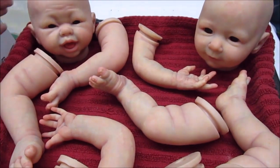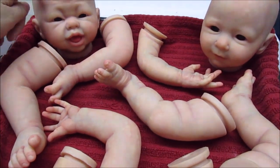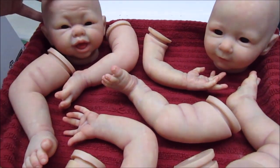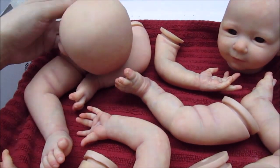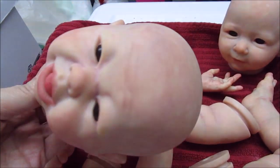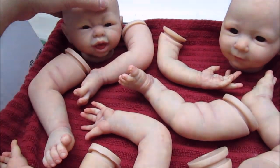I'm not sure where I am in the placement of uploading these videos, but here's Mookie, and this is little Lisa. You've seen Mookie's painting. I am painting Mookie for a friend's daughter for her birthday coming up. Mookie is one of the therapy doll kits from McPherson's. I'm not sure who her sculptor is. I don't even think her sculptor is listed. It might just be missing in the fine print, but she's under the therapy doll sessions, and she painted really nice.